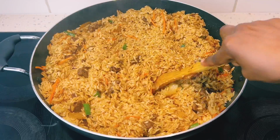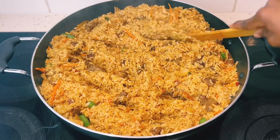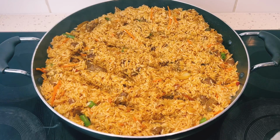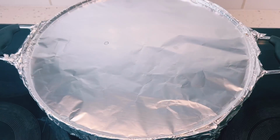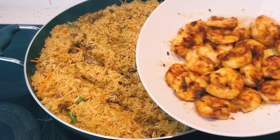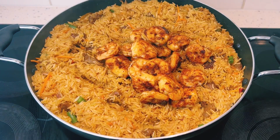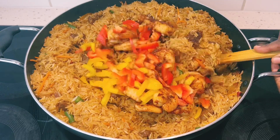I'll create a well or poke holes into my rice. I'll cover it with aluminum foil and then allow it to cook until the rice is tender. And that should take about 10 to 15 minutes. After 10 to 15 minutes, I'll check my rice and then I'll add in my shrimps and bell peppers. You can use any color bell pepper for this recipe. And then I'll give it a good mix.